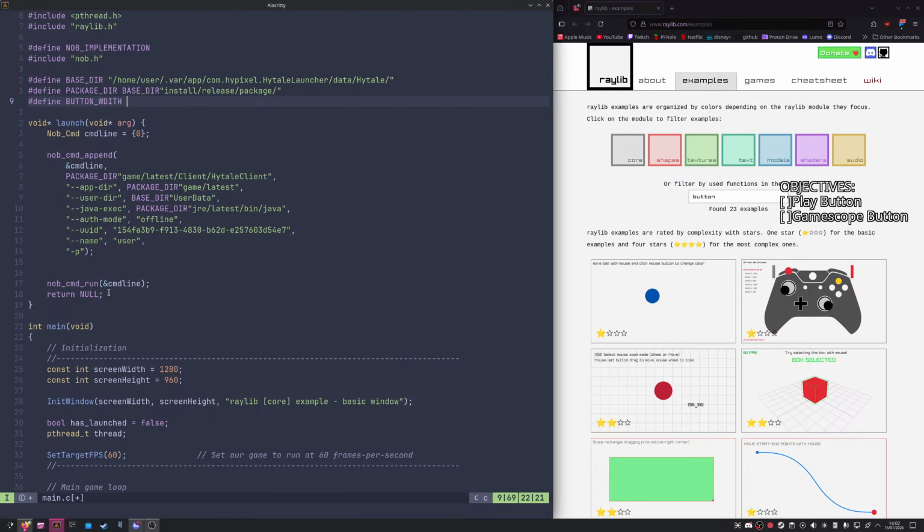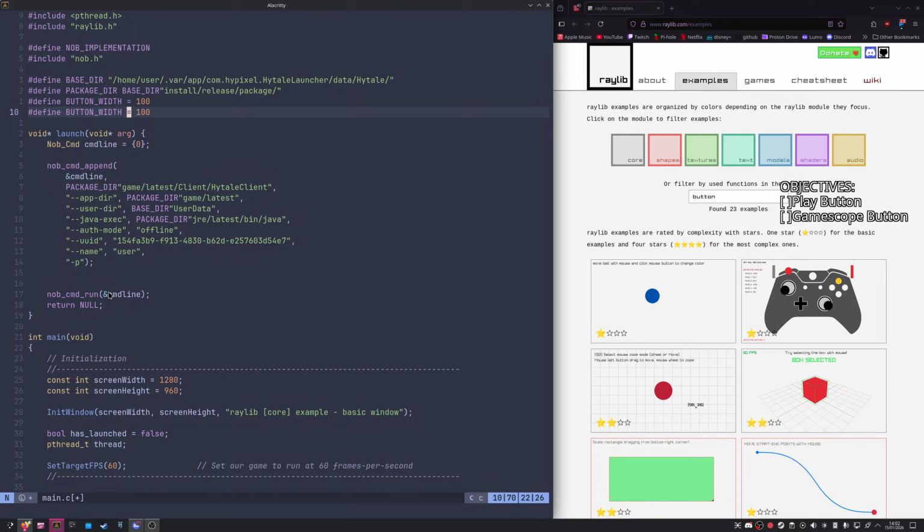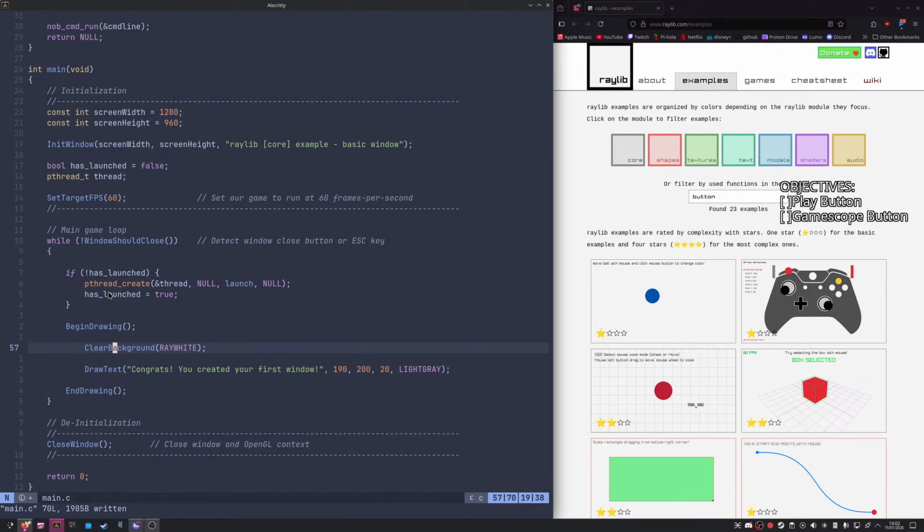Okay, let's go width and height. Just do 100 for both for now. In pixels, I guess.